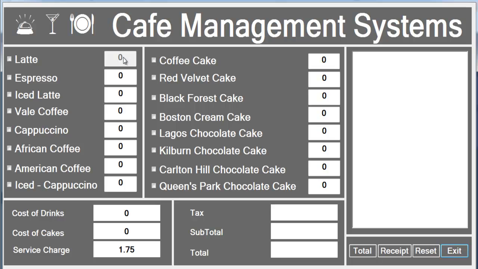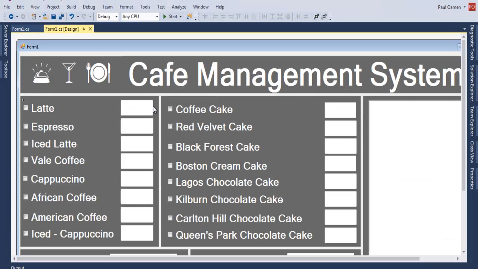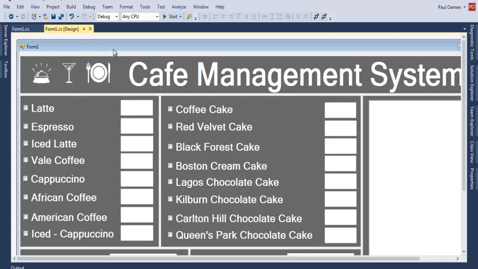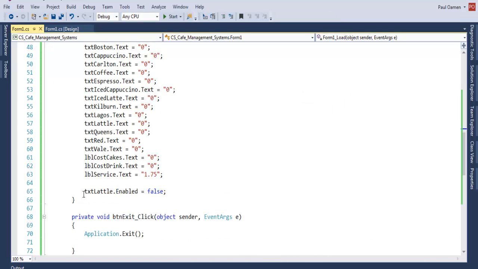When I click, I want this to be able to enable it. Right now I've disabled it. In the form load, if you notice what I've done, let me just show it to you here. Form load, right there is disabled, so we want to be able to enable it.